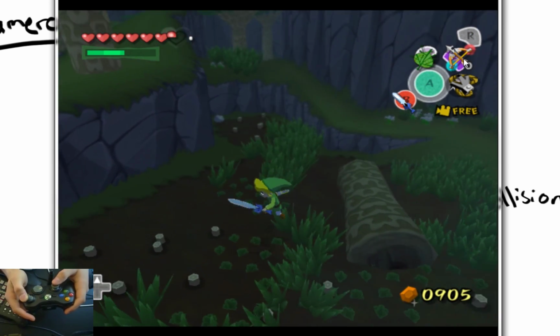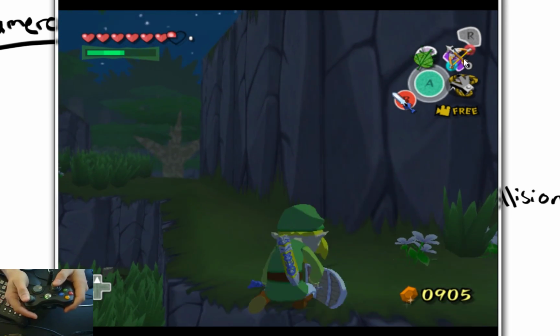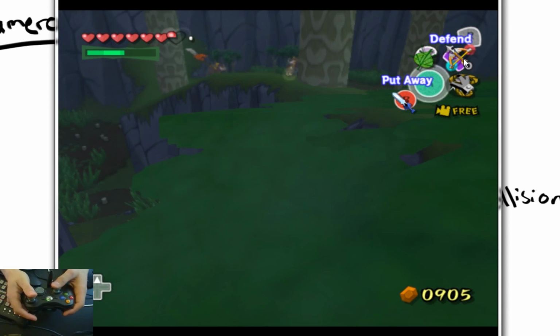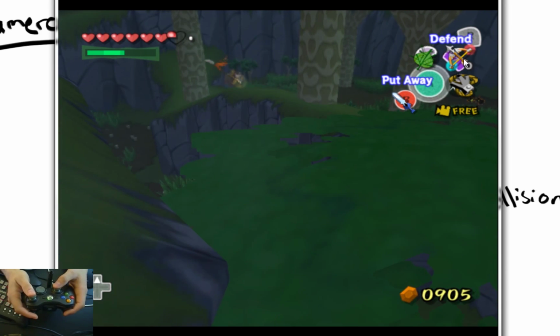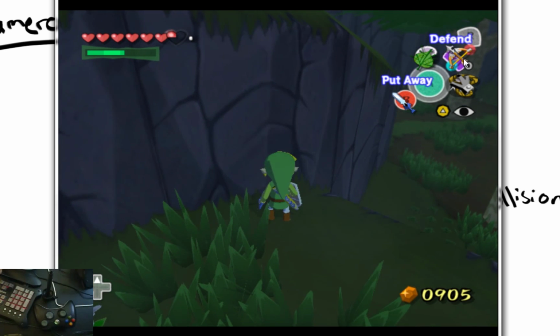I can rotate the camera while I'm doing this. It's just an easy way to position the camera in an exact spot if you're trying to do something like looking around a corner or something like that. So you can kind of look over things, and I can see those guys over there. So that's what we'll be doing in this lesson.